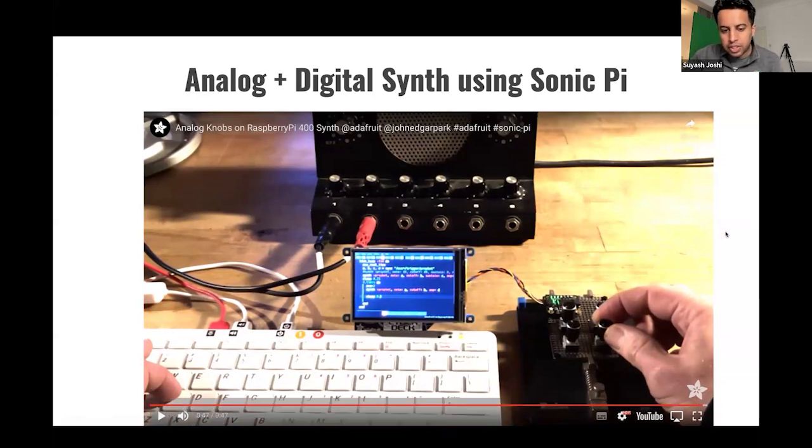So I hope this gives you some idea of the possibilities. One thing that comes to my mind when I see this is you can make your own music instrument, right? Imagine if you hide the keyboard, or you don't need the keyboard, if everything is connected to the analog controller and the program is running. Somehow, I don't know how this person has done it, but he has mapped certain parameters to the analog dials, and he's controlling it through that. So it's kind of like your own instrument, using which you are creating different sounds.